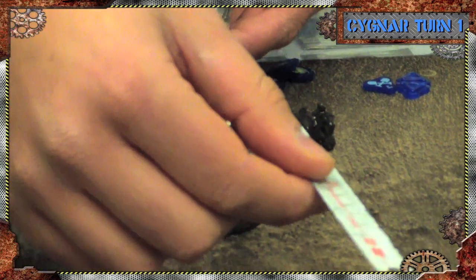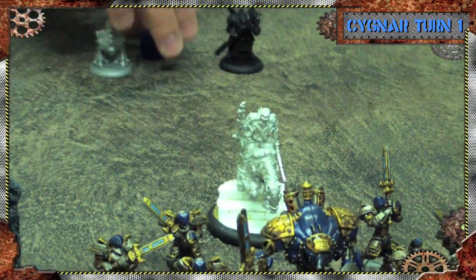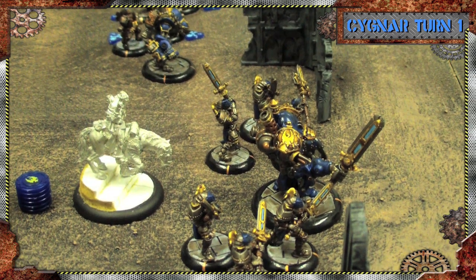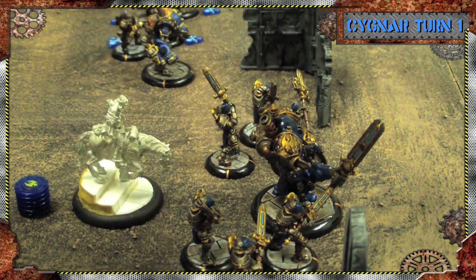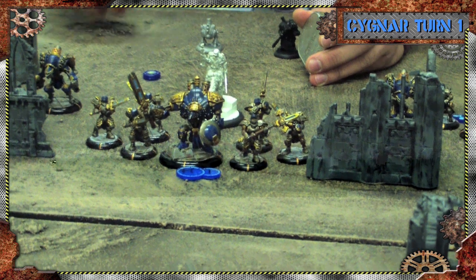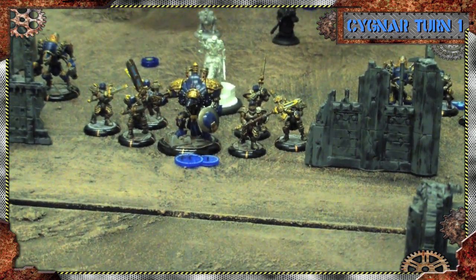Phil then activates Cray and walks him up, or shall I say trots up, the board. And he casts Full Tilt on the Stormclad, giving it double base speed, and that will cost him 2 focus. He then casts Mage Sight for 2 more focus, which is an AoE 5 template which can reveal stealth models.